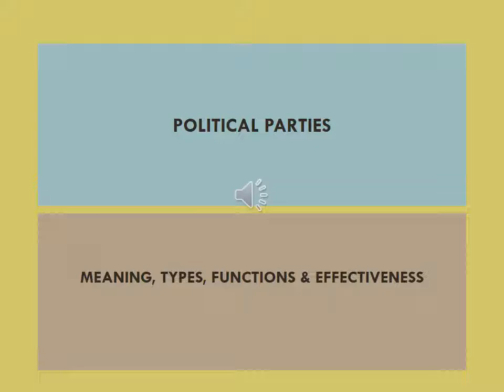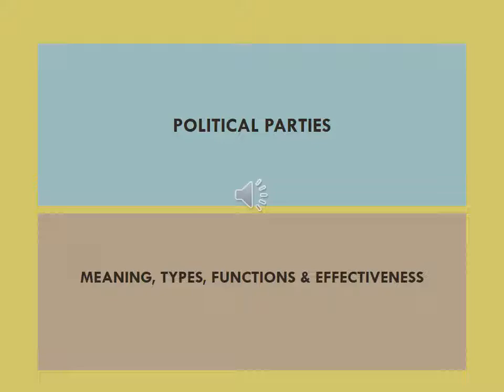In the United States, we have had the Democratic Party as well as the Republican Party. These two parties have dominated American politics throughout the history of that country. The same applies to other countries that we know, and therefore there are countries where it is possible to foretell which two political parties would come out victorious in terms of controlling the majority of members of the legislature or winning the election and therefore producing the head of state or the head of government, depending on how the state architecture or structures are designed in any given country.